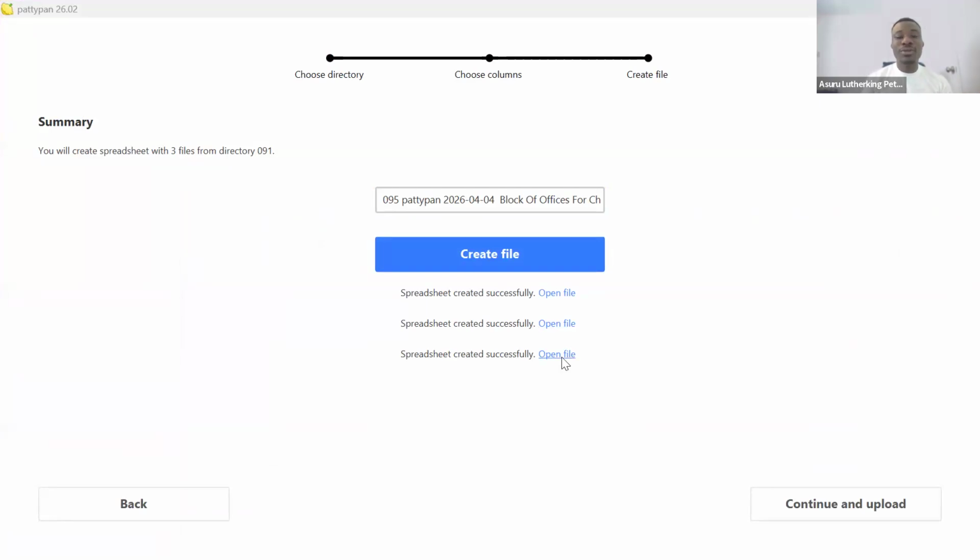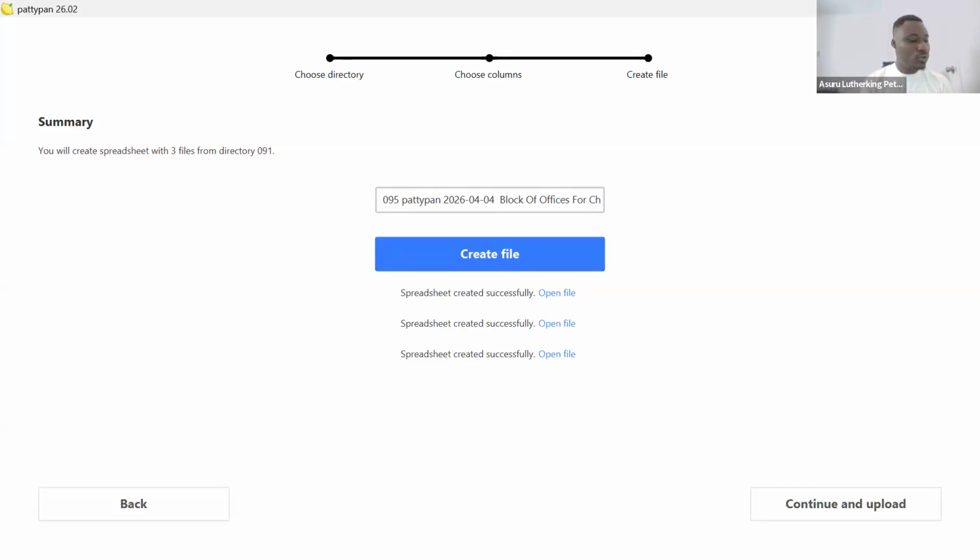So I can open this Excel file I've created, right? Let me show you what it looks like in the Excel that PattyPan has created. PattyPan just does the creation for you without so much stress. You just put all that information and then it creates the Excel file for you. The only thing you have to do really, basically, in all of this is to describe your files on your laptop. If you describe the images on your laptop very well, like just the names of the images, when you put them on PattyPan, it will use the information you have and the ones you've added on that table and then create the Excel sheets for you.